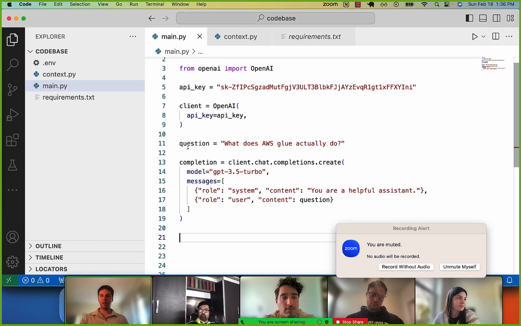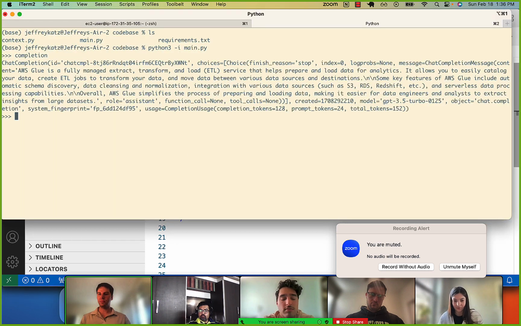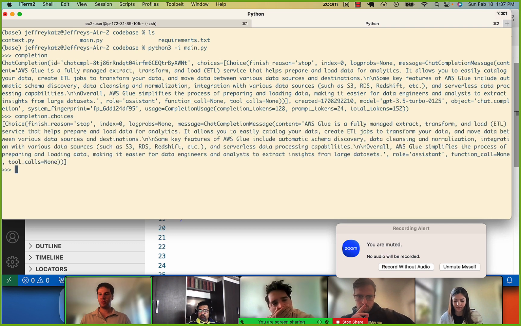Okay, actually it's fine. So you saw it took a second. We asked a question. Then if I look at the completion, you can see what comes back here is a chat completion object, right? This is a Python object. And then we have choices. So it gives you multiple different responses potentially.